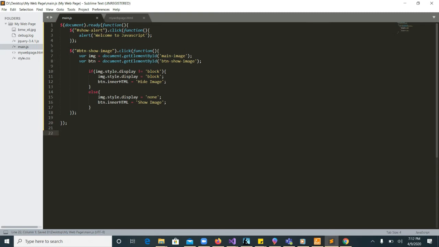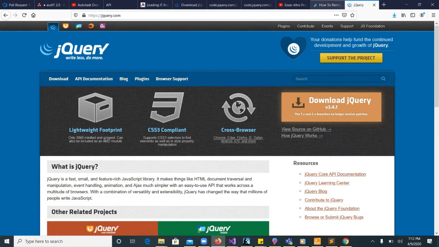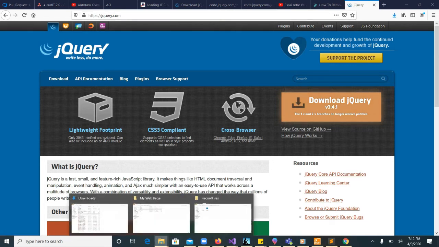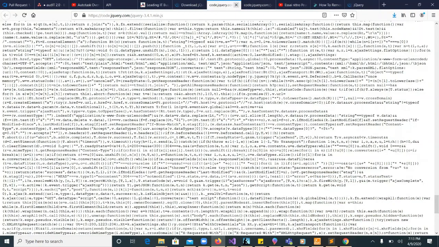Now another thing that we can do is, I mentioned that we have the option of using the uncompressed file, but we can also use the minified file. So just go ahead and download the minified version, this one.